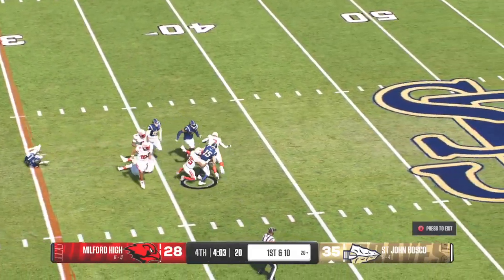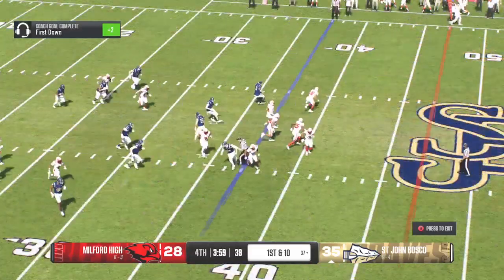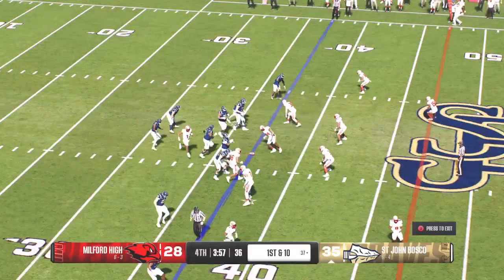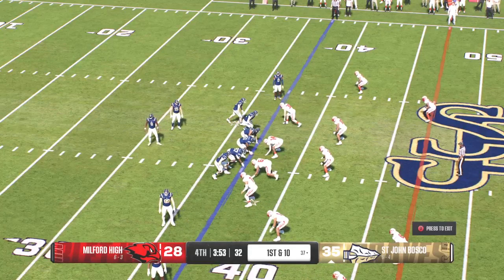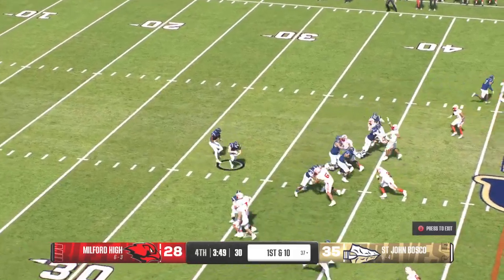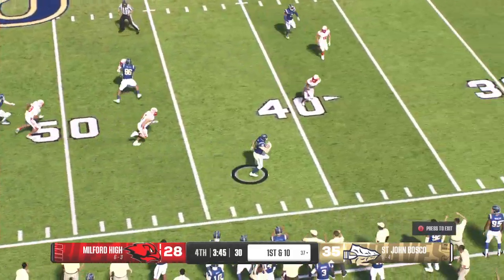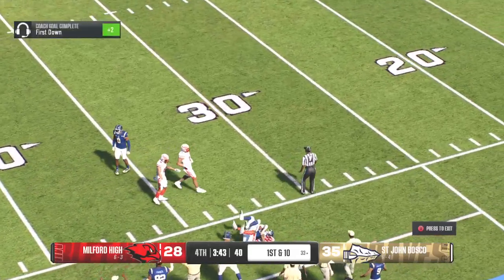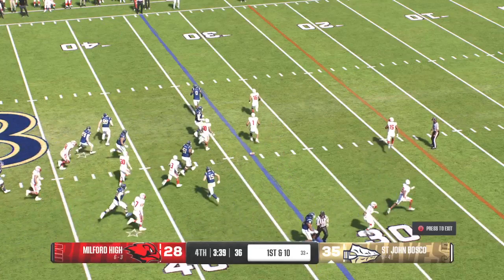Makes his man miss. He's finally brought down, but that freshman found some running room. They gave themselves room to operate with that first play. Now first down from the 37. They'll keep it on the ground, trying to milk the clock. And more yards after contact. They're ripping off chunks of yardage. They get it to the 33.